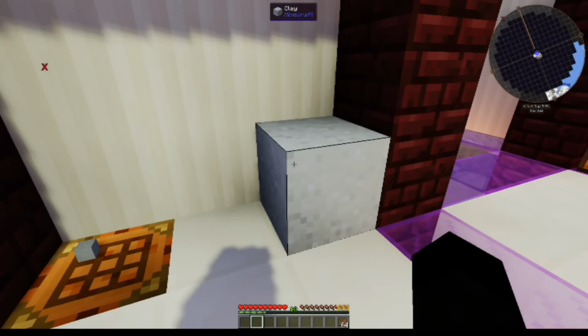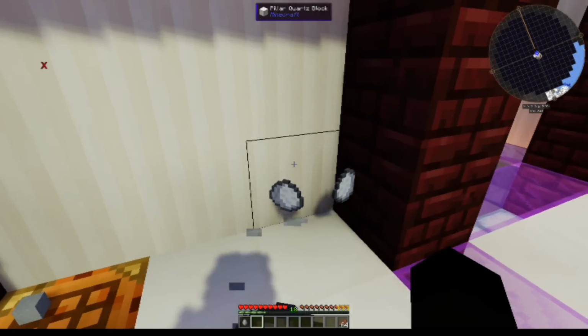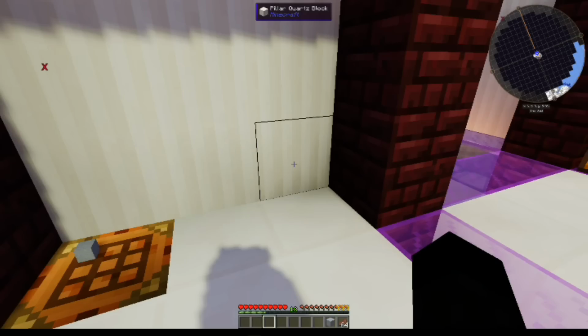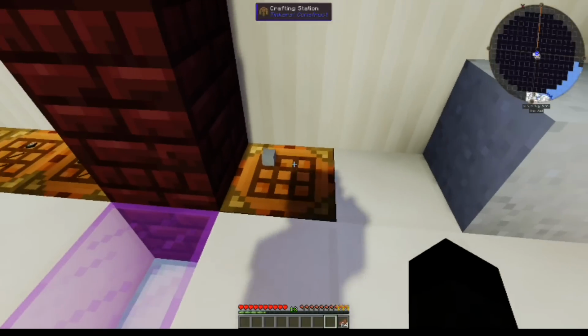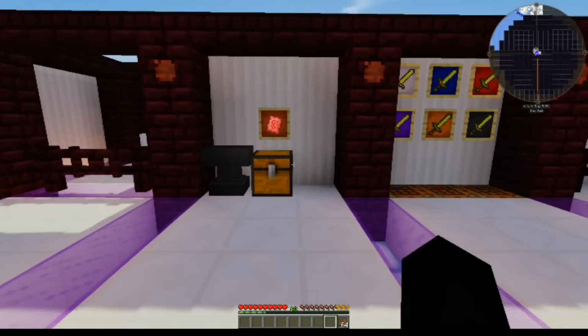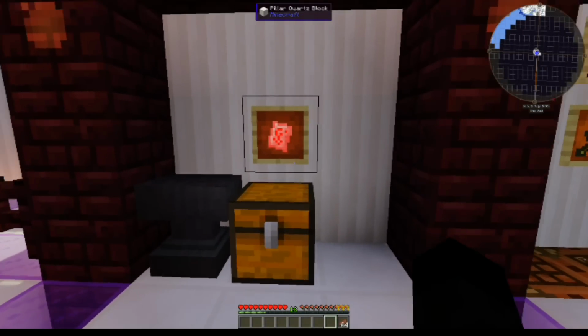If you're like me, you're going to hate this. Good old clay, the old having to punch it and break it. Stick it in a crafting grid, get your 4 clay. Nice, simple.